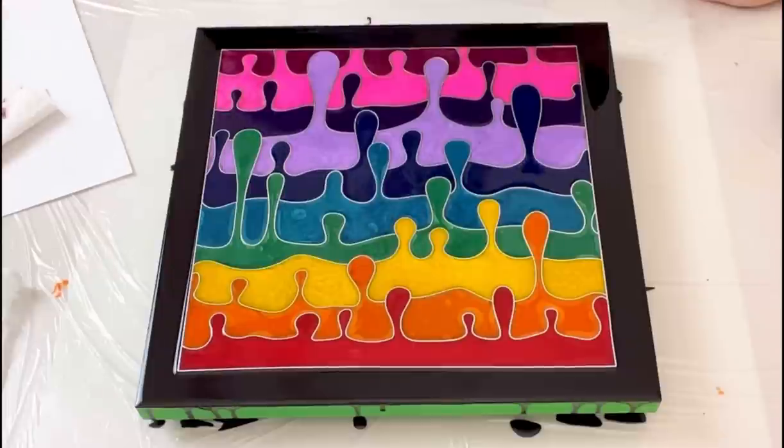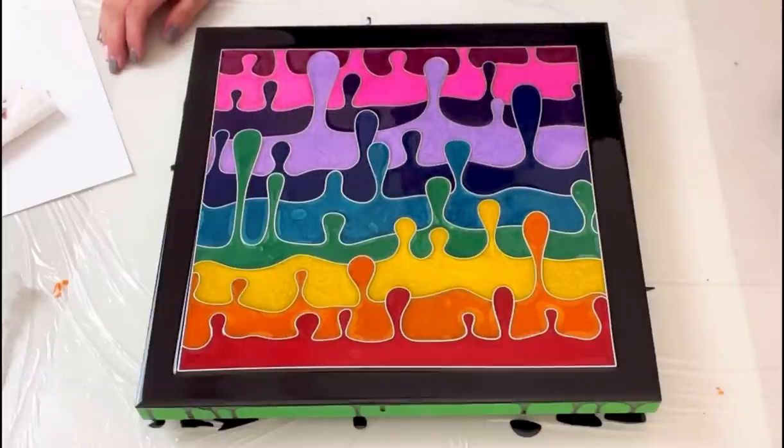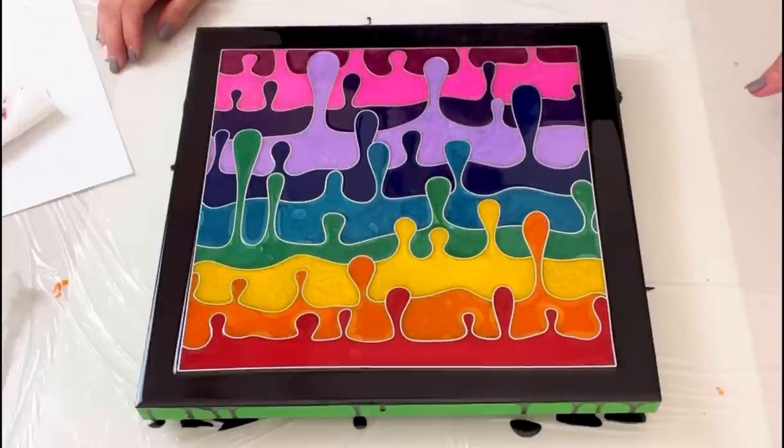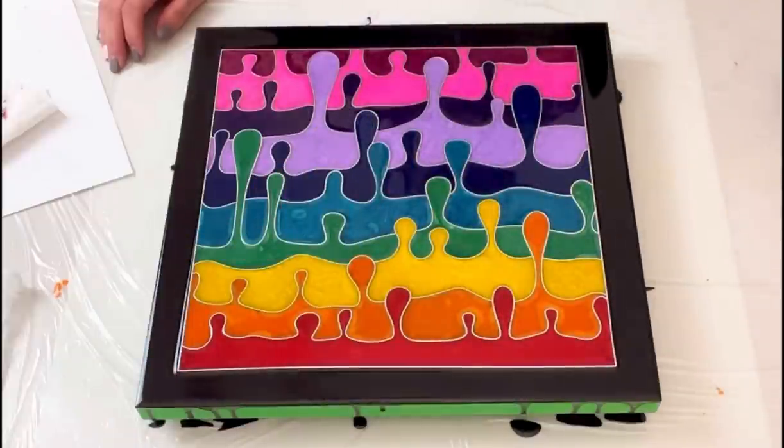All right, everybody, I am finally done. It has been over an hour-ish, no joke. So let me tell you what I've learned. First of all, your back is going to be killing you. My back is hurting, first of all. Second of all, do not do what I did and mix enough resin to do all, how many colors are there? 2, 4, 6, 8, all 12 colors, don't do it.